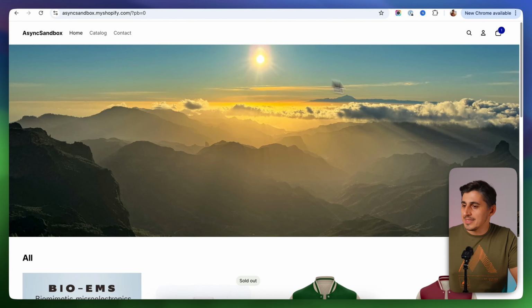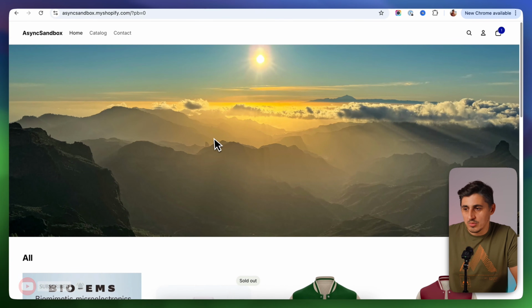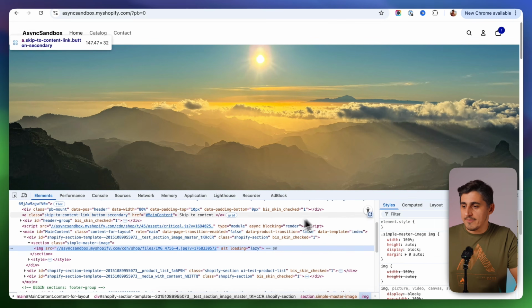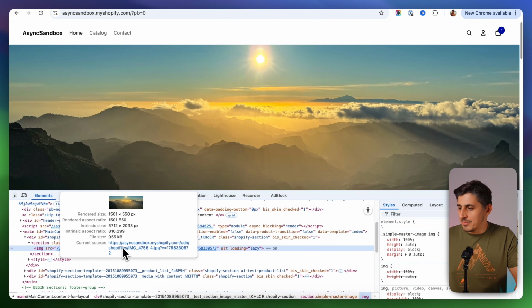I have here this banner which looks good. So it's a normal banner you would see on a website. If you want to verify the size of this image, you're going to right click on it and click on inspect. You're going to have this inspector window open, and inside here you're going to see the dimensions of the image, and obviously this image is too large. We have 5712 by 2093.